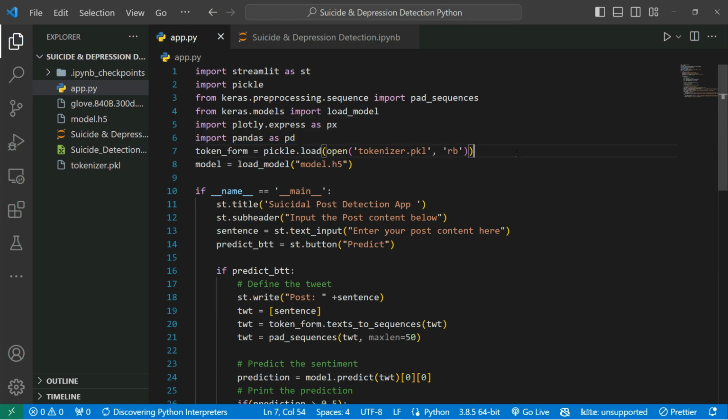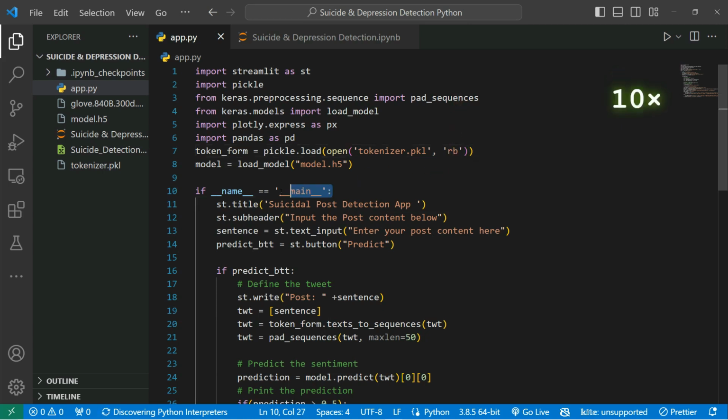Then you load the pickle file that's available inside my working directory, the tokenizer file, and also the model file. The model file is nothing but my Keras model. That's why I import load_model, and we pass my model.h5. Then pickle.load, you open the tokenizer pickle with rb. rb is nothing but read mode, because you're going to read it from my directory. If you're trying to save your model in pickle format, you have to pass wb, which means write mode. Now it's read mode, so it should be rb.